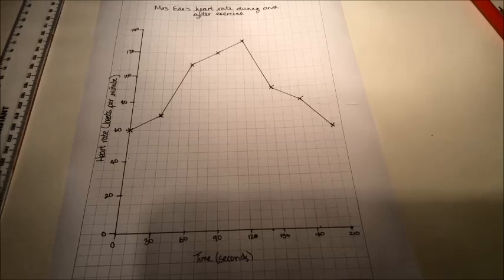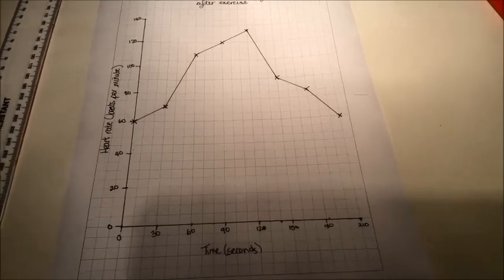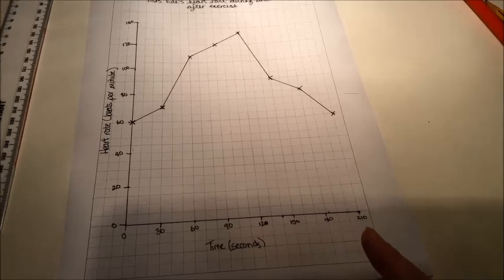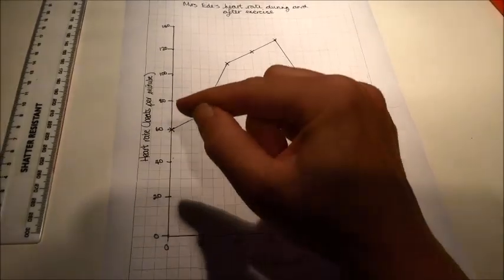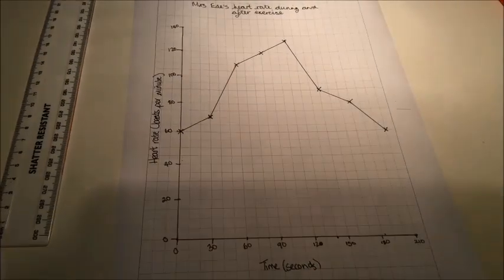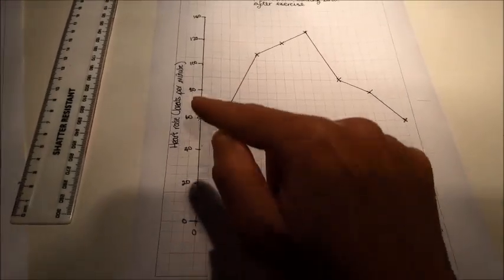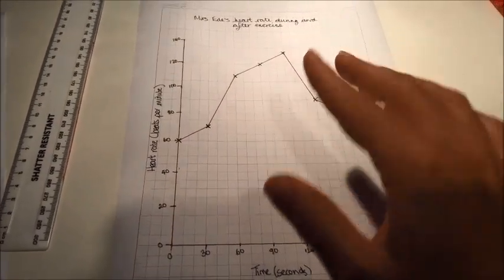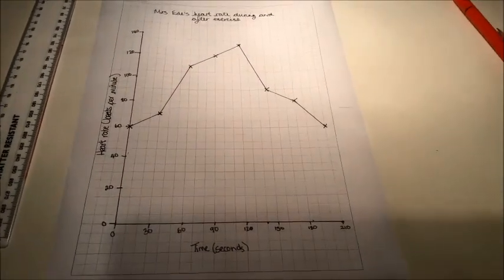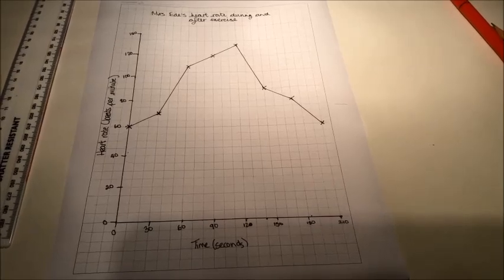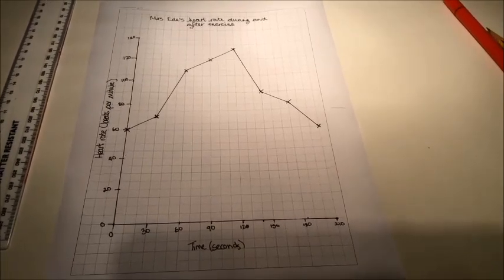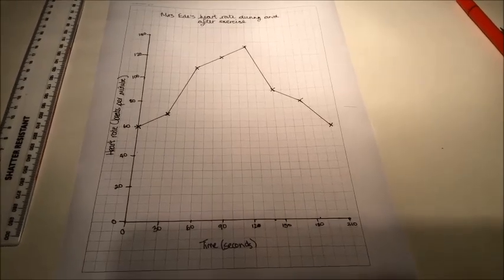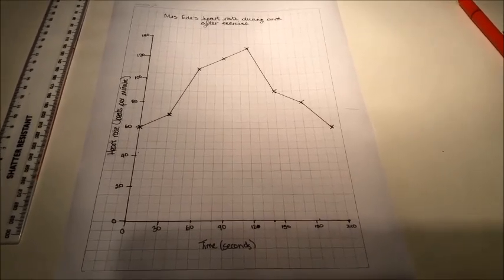So remember, the things that you need to remember when creating your own line graph are: make sure that you've spaced out the information on your x-axis evenly, and that the intervals going up are even as well. And then remember to put your labels on—really important so we know what the numbers are actually meaning—and then remember to have a lovely title so we know what the graph is about. And hopefully you can have a practice at doing some line graph making. If you need to get some square paper to use, there is a fantastic website called papersnake.com, and I'll make sure that I put that onto my webpage so you can click it and access the square paper.